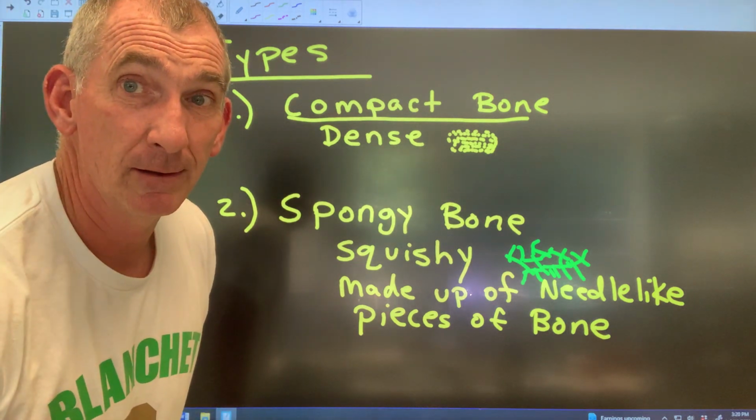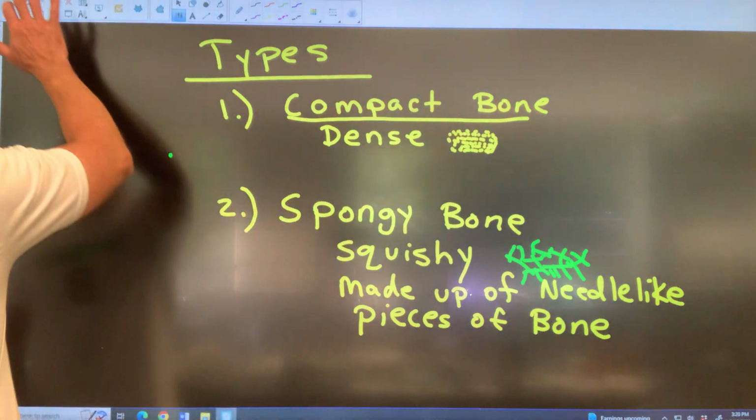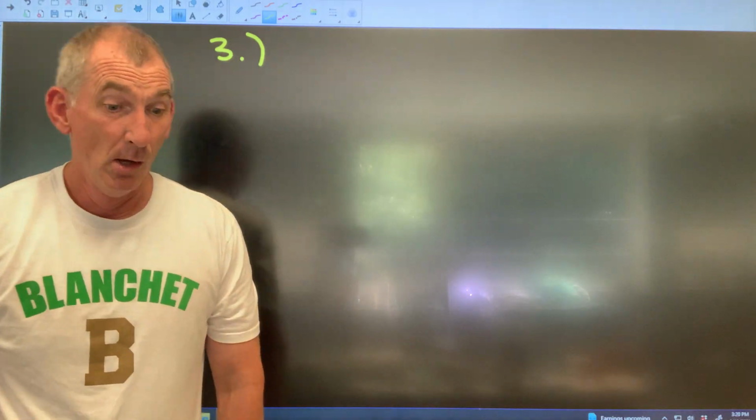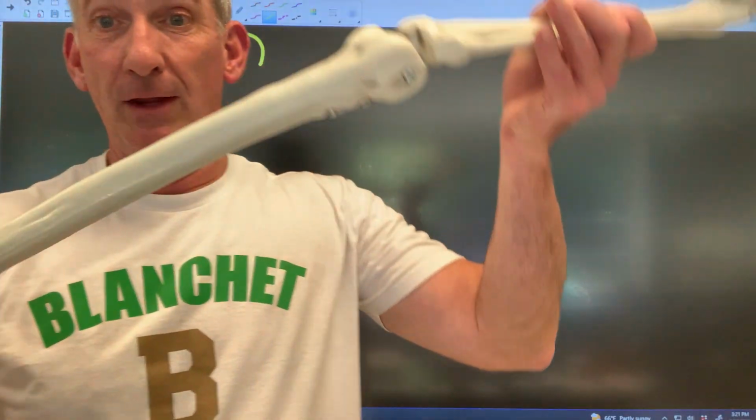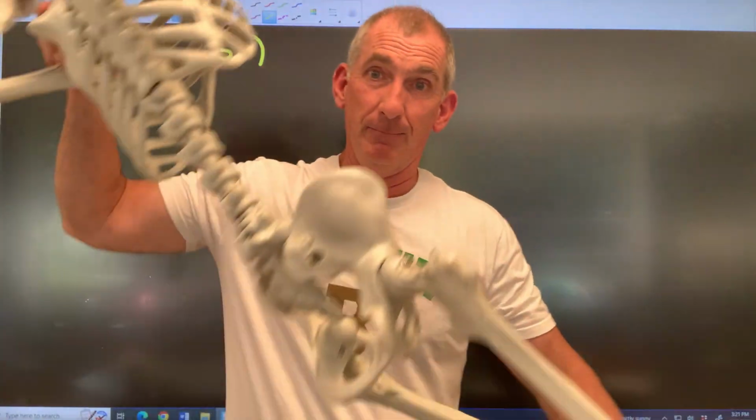Doing really well, Molly. I've got to change the page. Molly, the next one's going to be easier. Number 3, we'll go one at a time. Molly, there's some bones like this one. Bob, get over here. There's some bones like this one. They're really long. Molly, what should we call that?